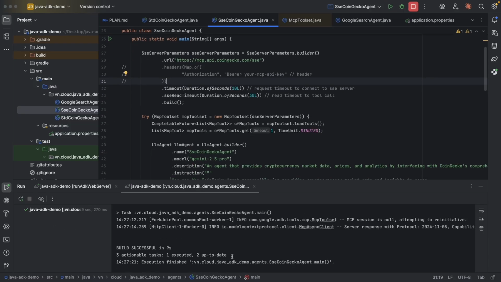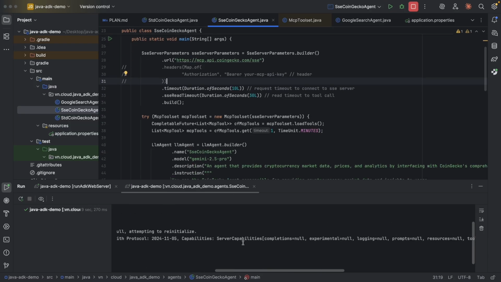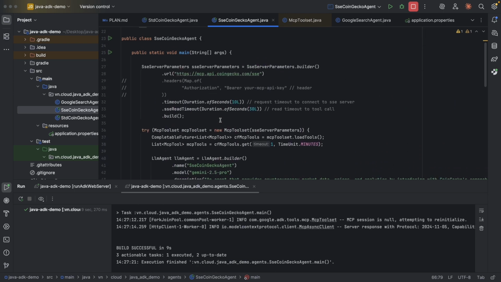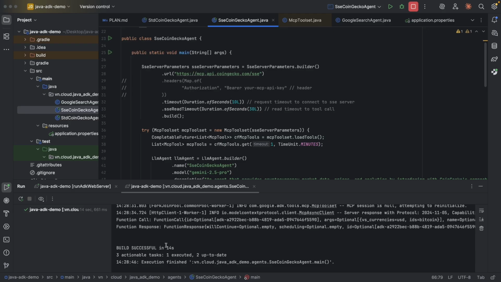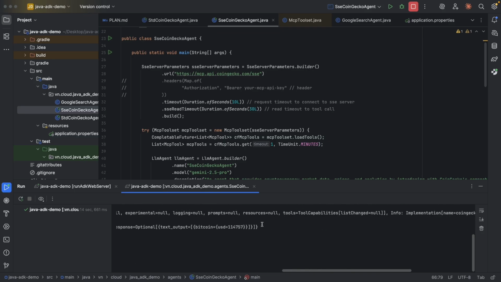So you can see it's not working this time. Let's try to run it again. You know, like we already said from the beginning, it's not stable yet. Okay, this time the function calling to the MCP tools is a success. There are also some function responses, right?